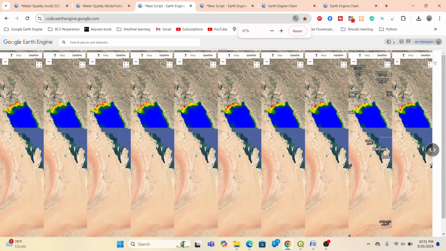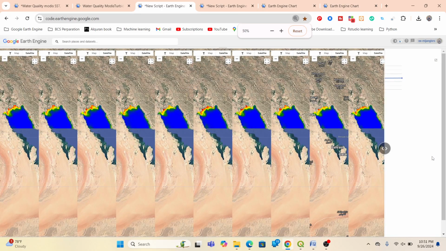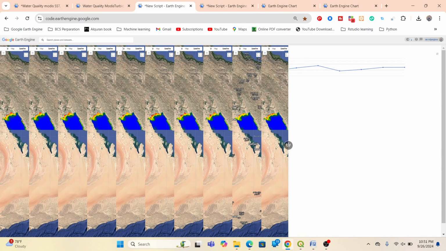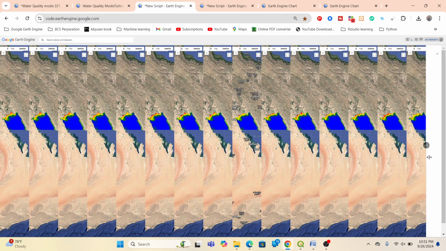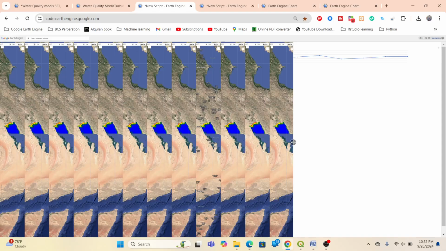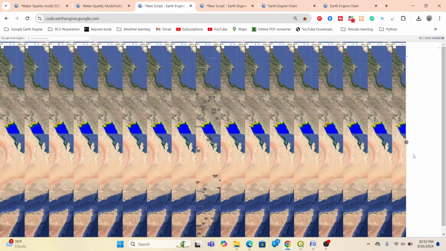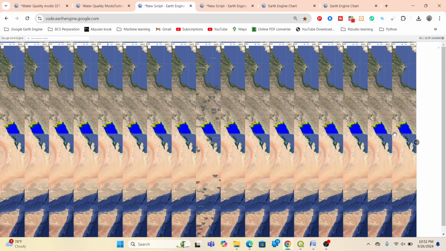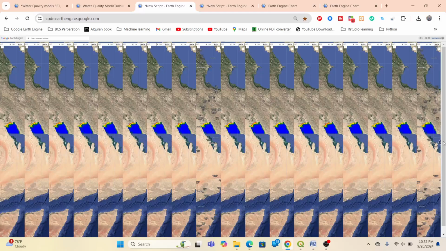All the maps are available here, the different annual maps, from 2005, 2007, 8, 9, 10, 11, 12, 13, up to 2019 and 2020. All the annual maps we can visualize from here.